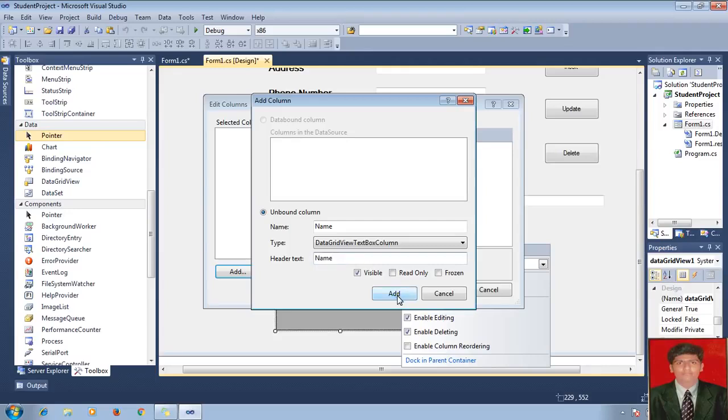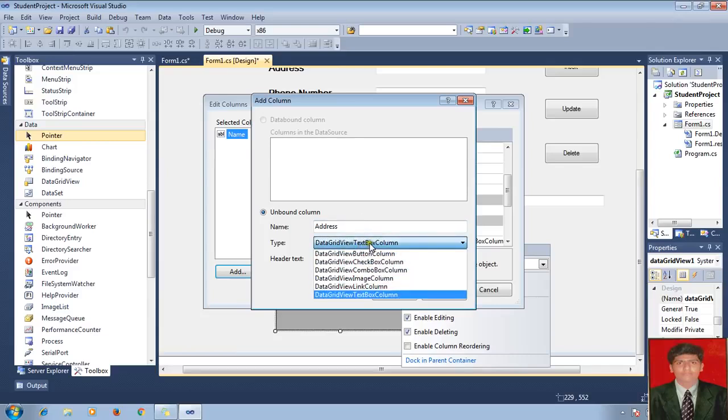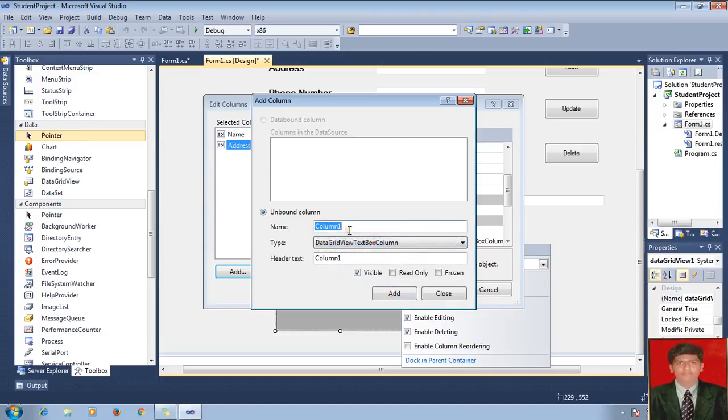Add. Next, which second column? Address. Add. Third column? Phone number. Okay, next I want to add phone. Add. What do you want to add next?